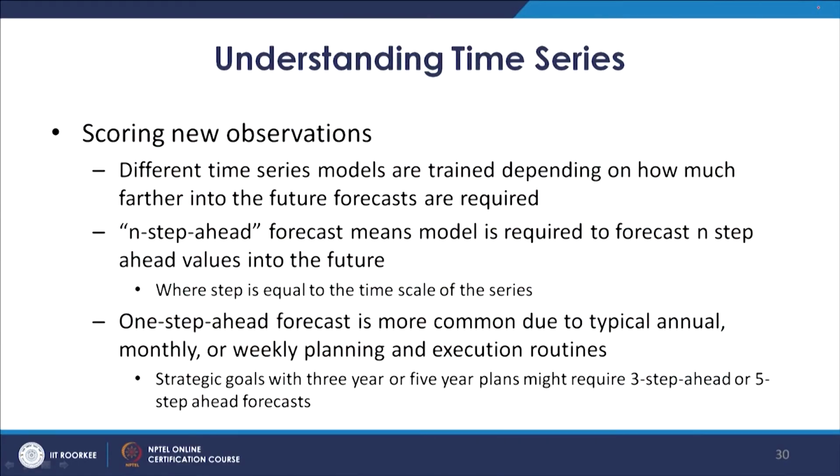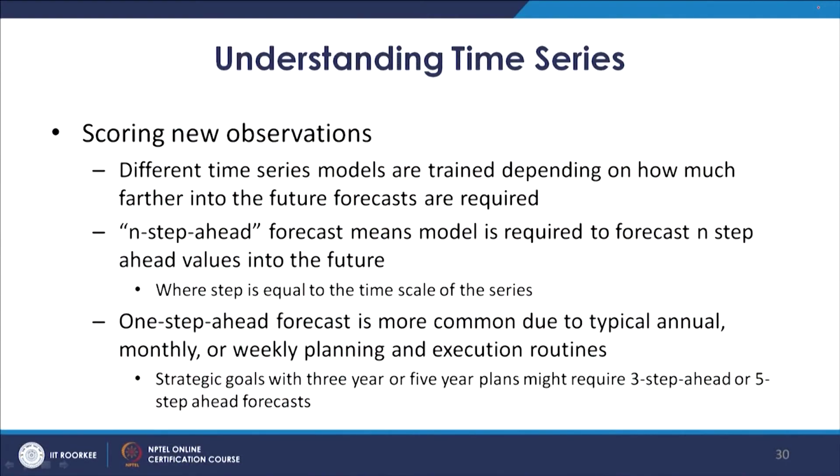A few more important points about scoring new observations. As you can see, different time series models are trained depending on how far into the future forecasts are required. If we are required to forecast just next year's GDP value, we would have to build one model. If we are required to forecast the GDP value two years ahead, then we will have to build a separate model. This kind of thing is typically done.